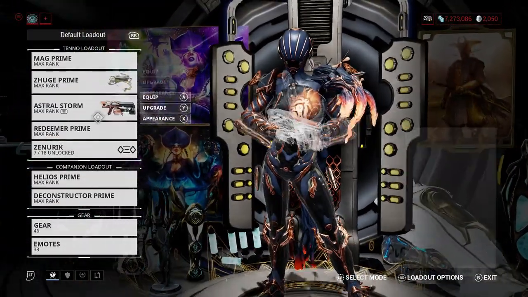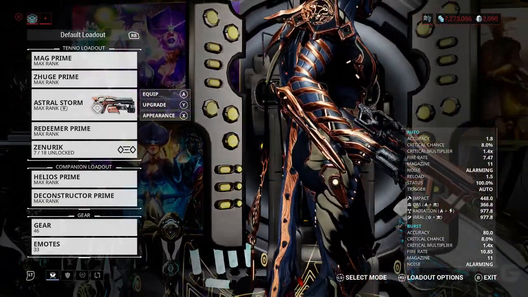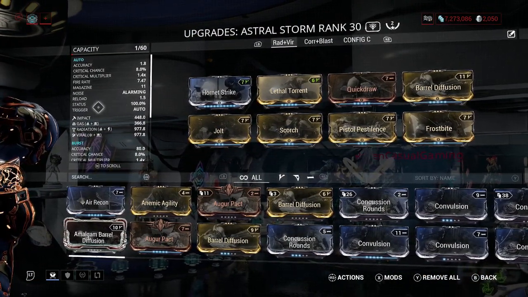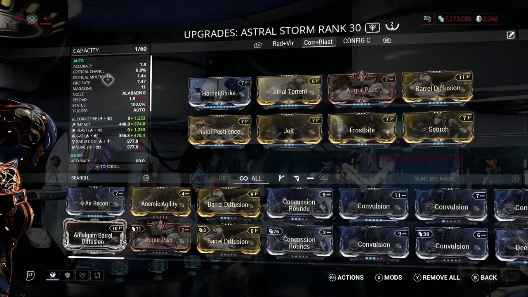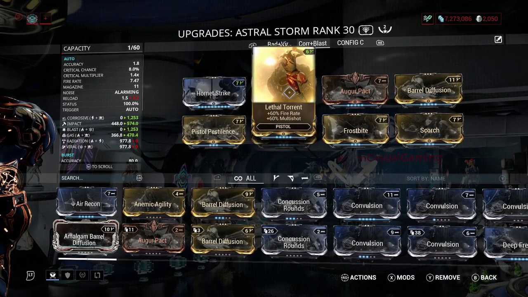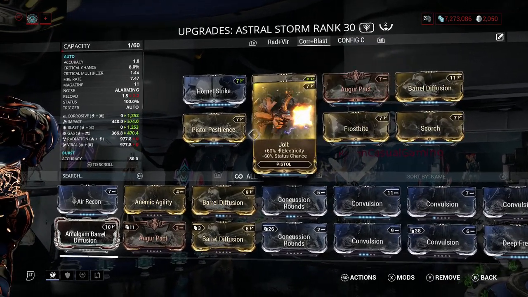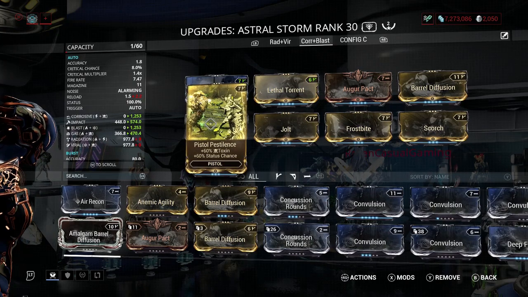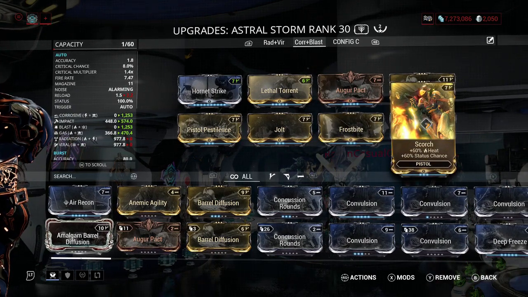Moving on to the next weapon, which is the Cyanex. I've renamed it Astral Storm, but as you can see on the screen, it is the Cyanex. Obviously you're going for 100% status with this weapon. And the build I used in the video is this: Hornet Strike for the overall damage, Lethal Torrent for fire rate and multishot, Augur Pact for extra damage, Barrel Diffusion for even more multishot, and all four of the 60/60 status element mods, which is Pistol Pestilence for toxin, Jolt for electricity, Frostbite for cold, and Scorch for heat.